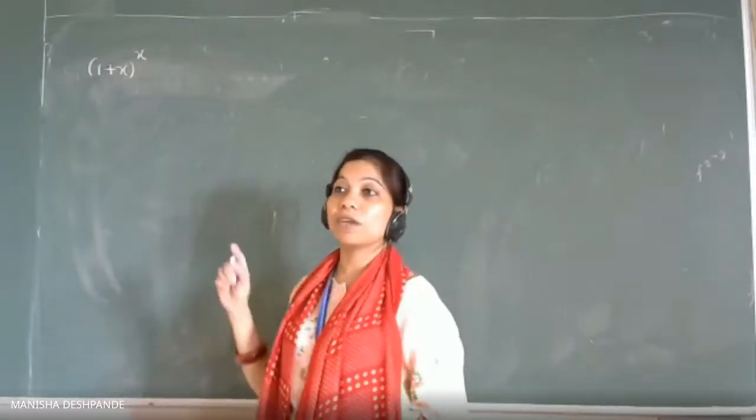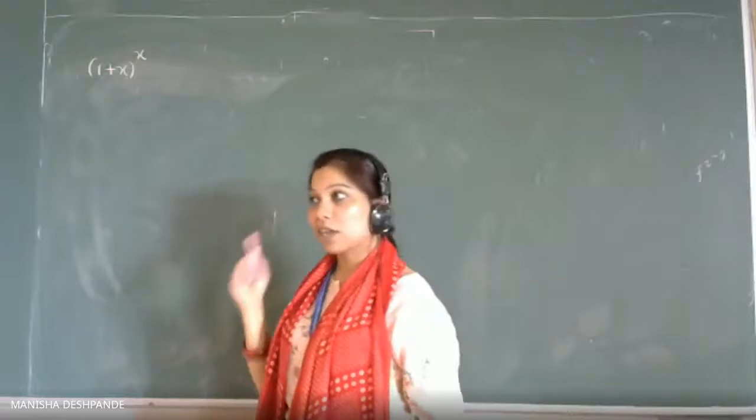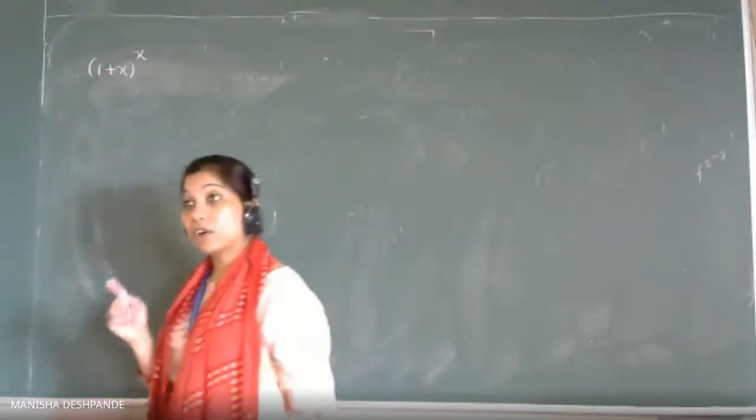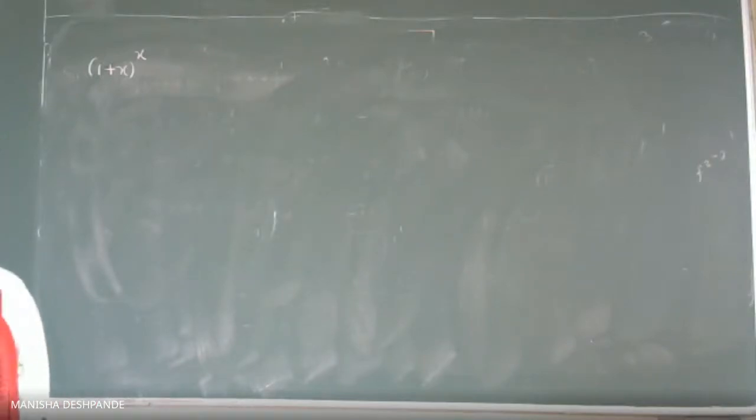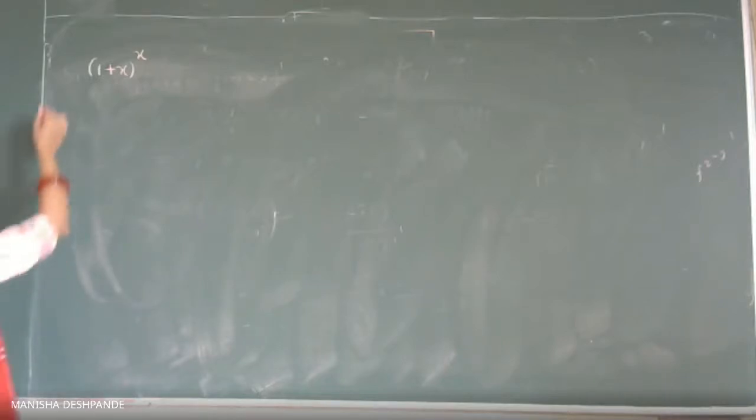And when you come across this in physics, in electrical, your functions can be of this type. That's why we will see how we get the expansion using Maclaurin series, and then we use it. Anybody can tell me how we will do this? This is say y or f of x. You want to find what is the expansion of this? How will we go about it?